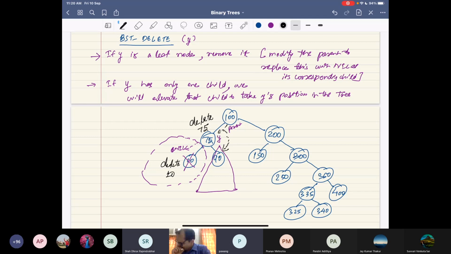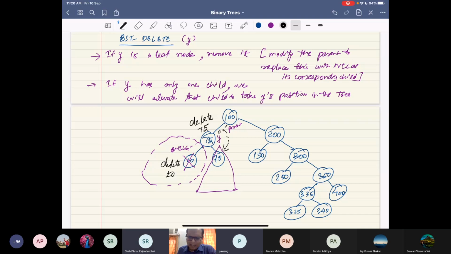Sir, what would be the difference if the only is at left or right? You are saying that we have to check whether it is left or right. No, which one are you saying?